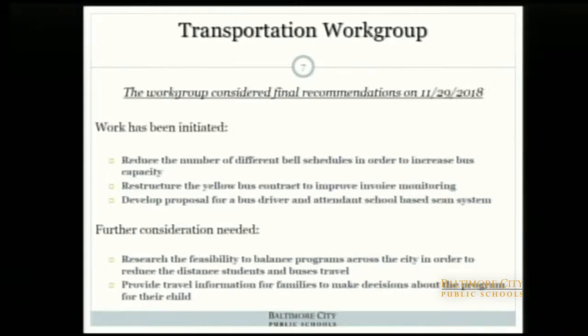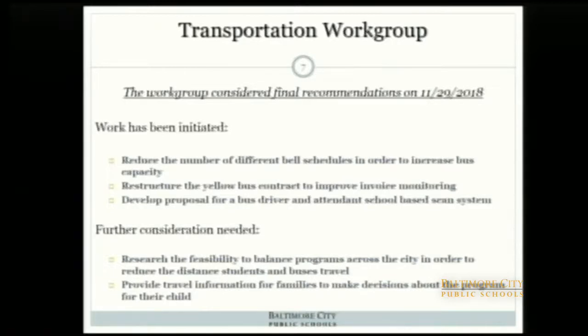So we took the time element out and we focus now just strictly on mileage, which is an easier thing to measure from our Edulog routing system. So we use that as sort of our criteria upon which to compare our invoices. The contractor submits an invoice with miles, we compare that against what we thought the bus should run, and we reconcile those differences. And I believe it's been an improvement on what we can say we've paid and what contractors have invoiced us for.